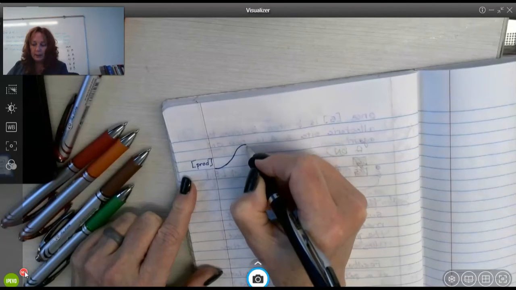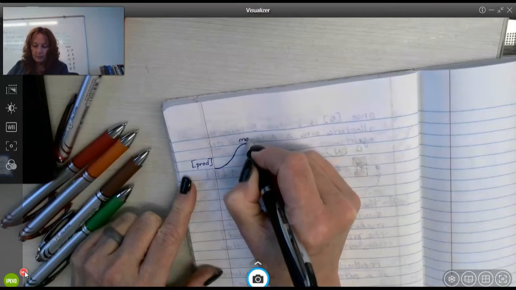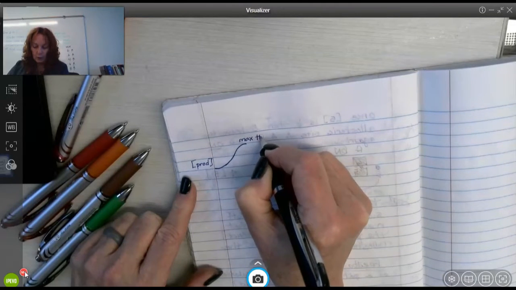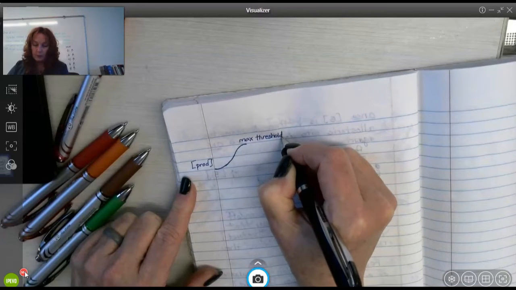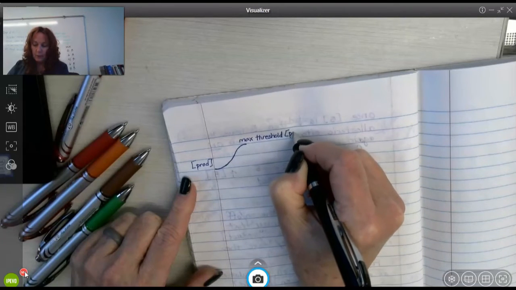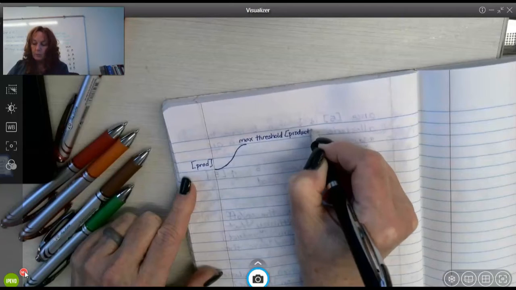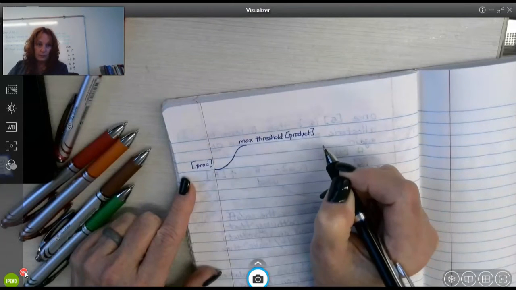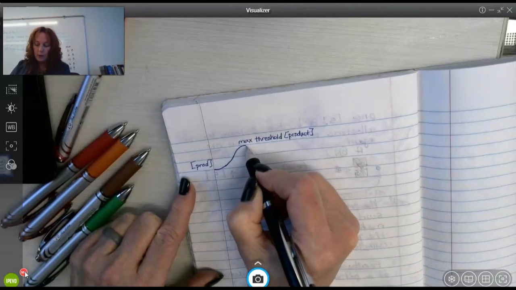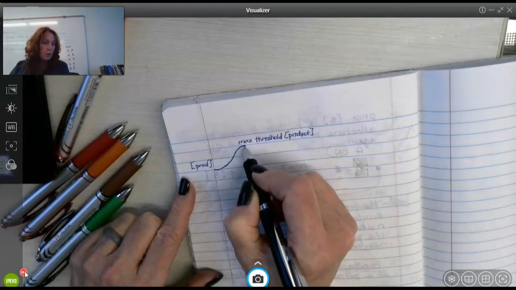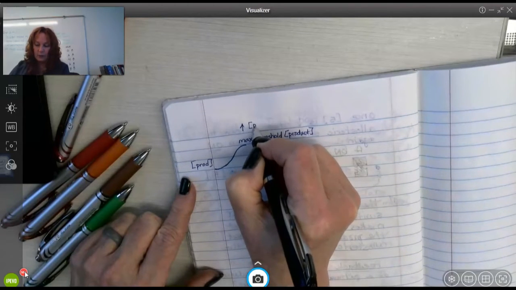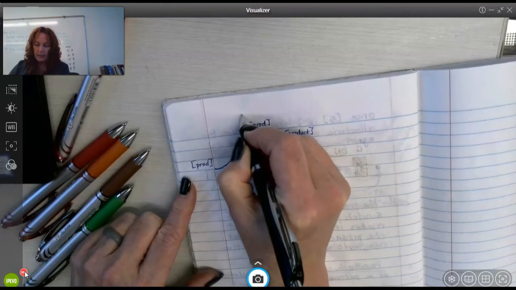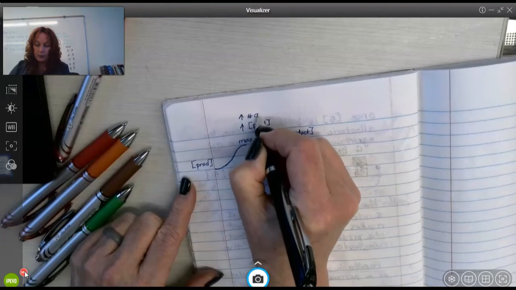Once you reach this maximum threshold, which is going to be different for everything, for the concentration of product, which means I have enough now. There's going to be also a very high, so this is going to be a high concentration of product. It's going to be a high number of collisions.